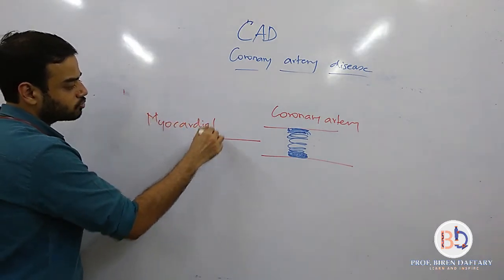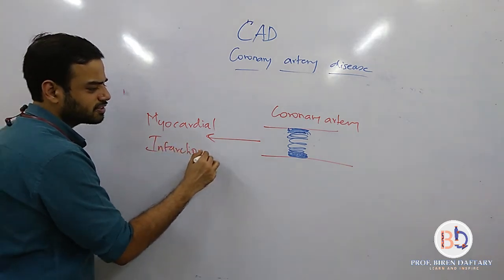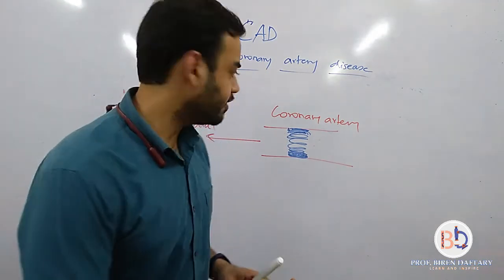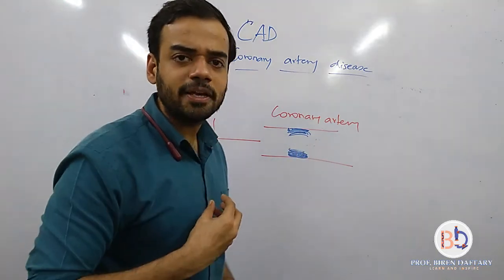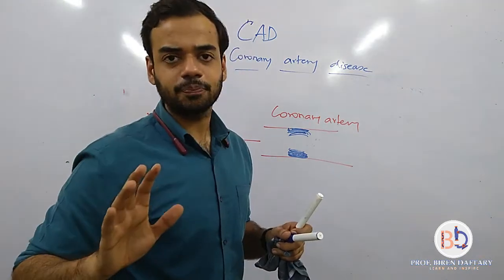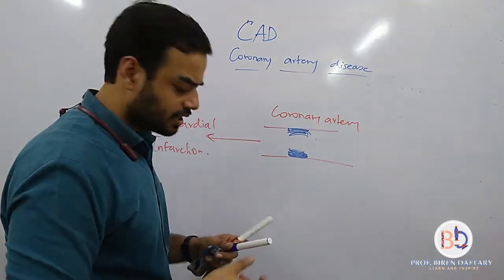myocardial. Again, I am writing down the word infarction. So myocardial infarction is when the heart doesn't receive oxygenated blood या बहुत ही कम मिलता है, उससे वो काम नहीं कर सकता. When your arteries are slightly blocked, you will have slight pain when you are running or jogging. That is called angina pectoris. Angina pectoris goes away with rest. Okay, so is this clear? Coronary artery disease clear है? Artery block हो जाता है.